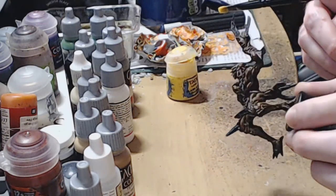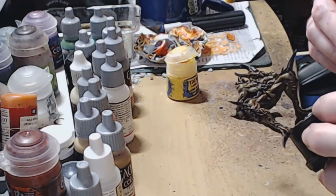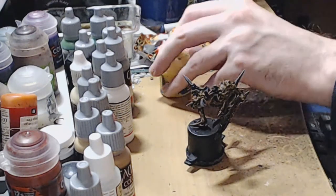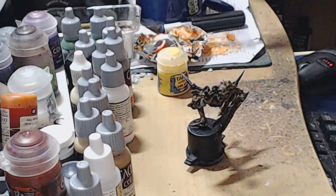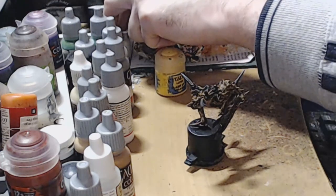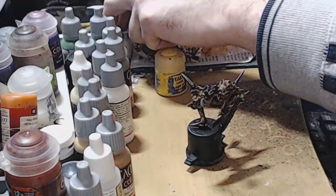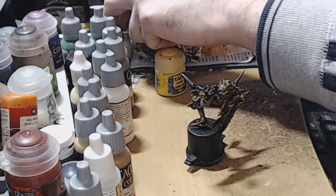Done with the flesh. If in the cold light of day, when I have a look at them, I think that maybe the dry brushing isn't clean enough or there's just something missing, then it can always be reined in by applying some kind of wash over the model again. And that tones it down nicely.